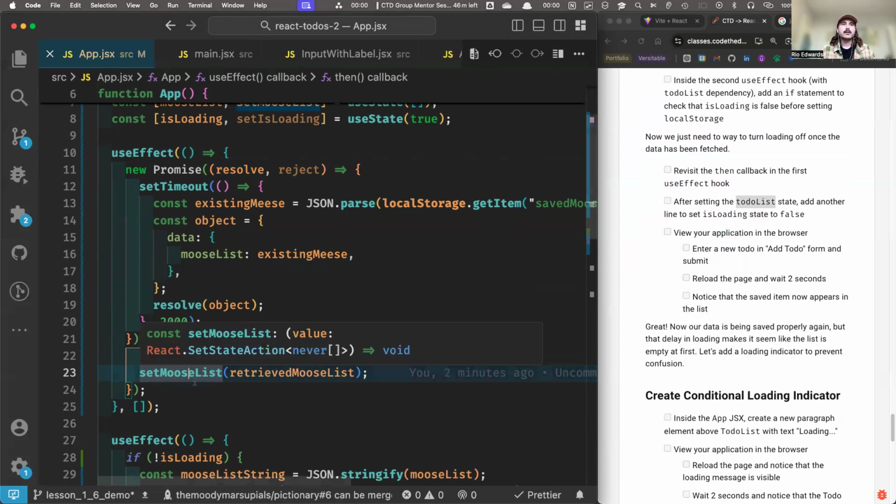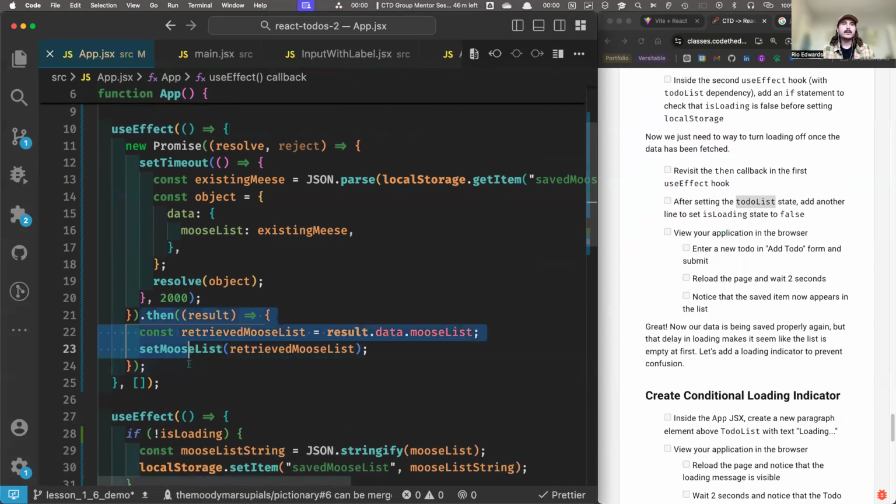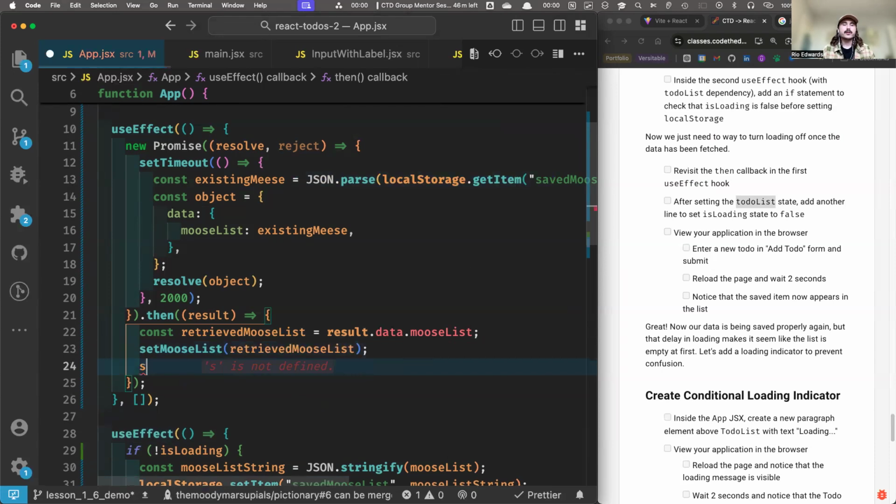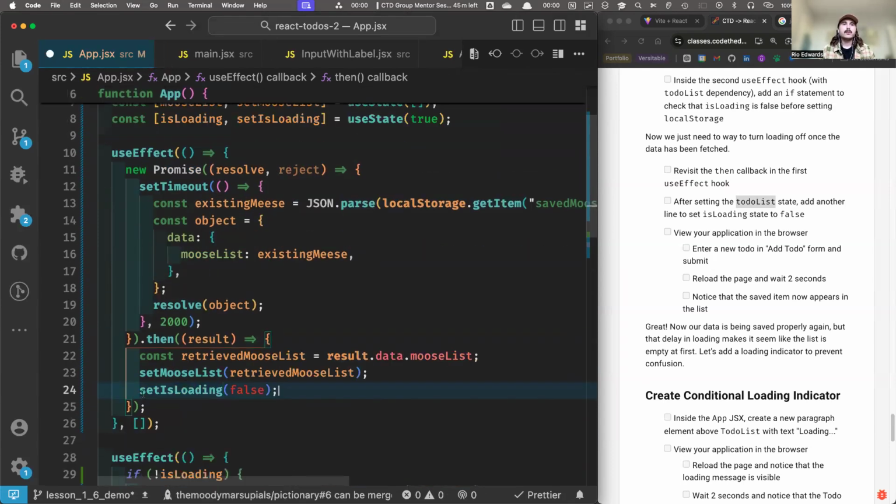Okay. So we've retrieved our moose list from local storage, and now we want to set loading to false to indicate we're not loading anymore because we retrieved our moose list from storage.